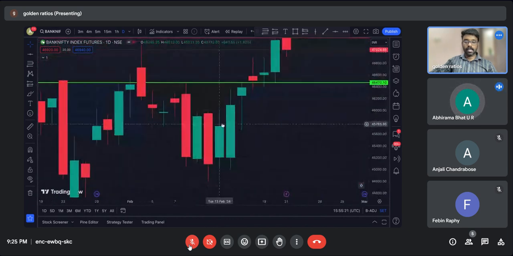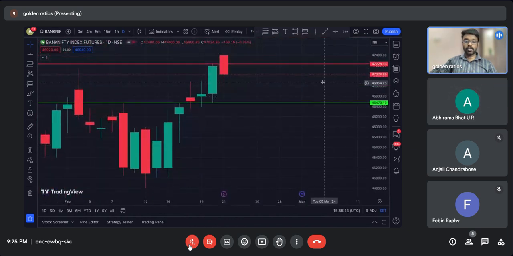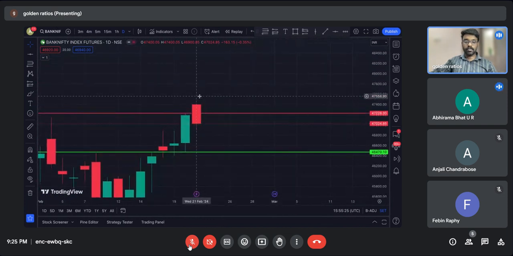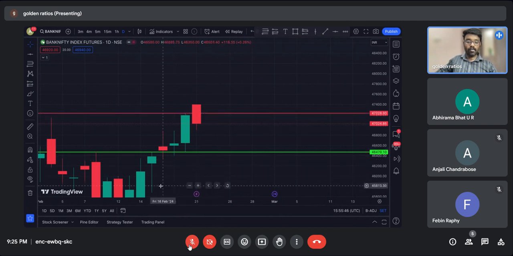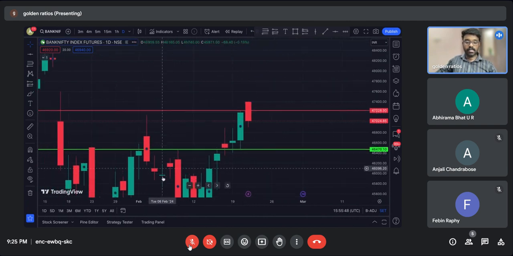Of the previous day, yes ma'am. So in order to find for today, Wednesday, we need to go for the previous day. Previous day high and previous day's low will be marked. So previous day's high will become a resistance and previous day's low we will consider as a support. To confirm whether these price points are valid, we can go back and see.